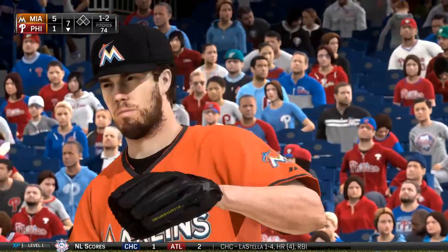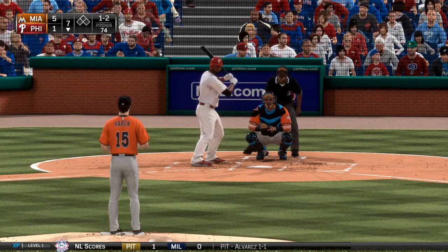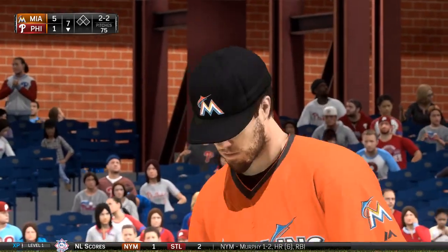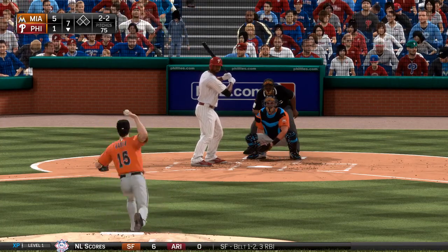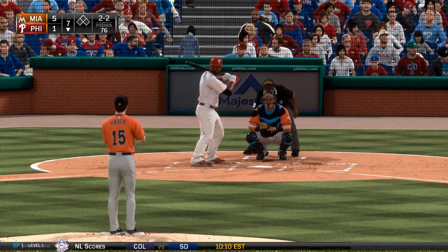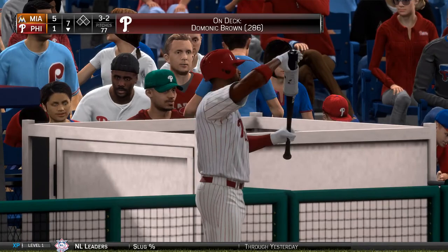And a waste pitch there, 1-2. Not a real good 0-2 there. You don't necessarily want it in the zone, but you do want to at least give him something to think about. 1-2. And Howard will wisely lay off that one as it's back to 2-2 now. Here now the 2-2. And this will be fouled away. Here's another 2-2. And this misses, so that'll fill the count at 3-2. You don't want to lose the leadoff hitter here. Not when you got this guy on deck.